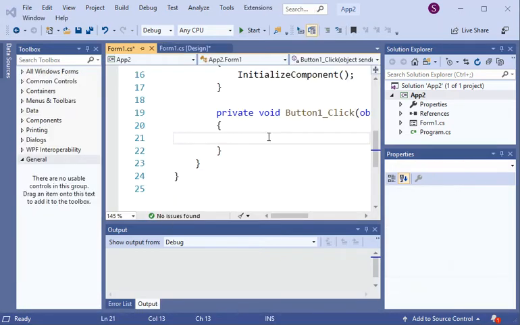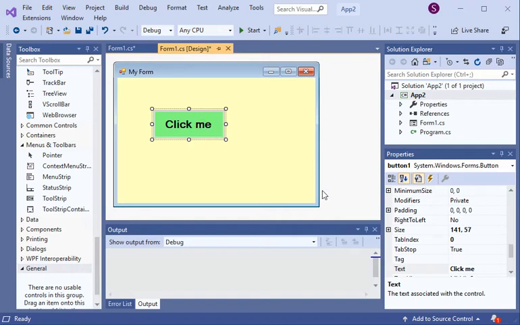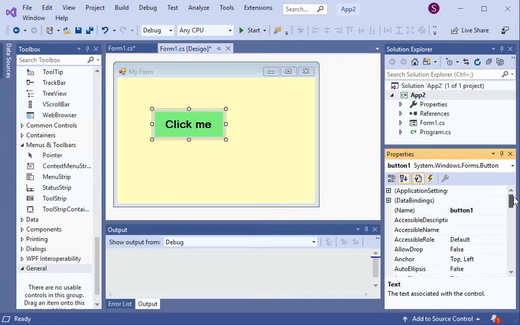This is the coding page, and as you see, the cursor is waiting here in button1, because that is the name of the button. Although we put the text as "click me", there is a difference between the text, which is whatever appears on top, and the name.